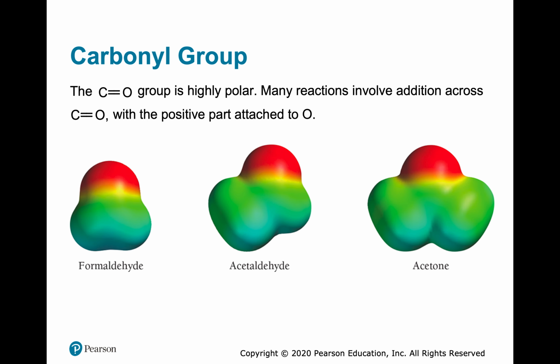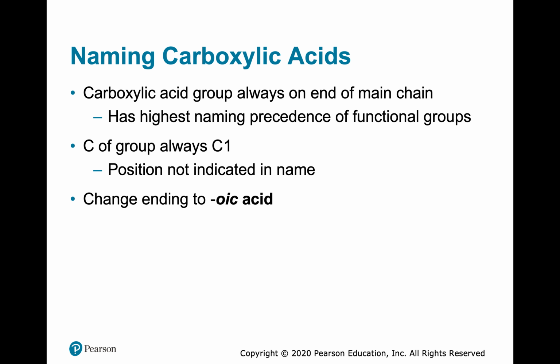And I already mentioned that the carbonyl group, the oxygen is just drawing all of that. Why is it reactive? It's drawing all the electron density towards the oxygen, and it's weakening those bonds, making the outside carbons more susceptible to attack. It's easier to react. Okay, so moving on to carboxylic acid.